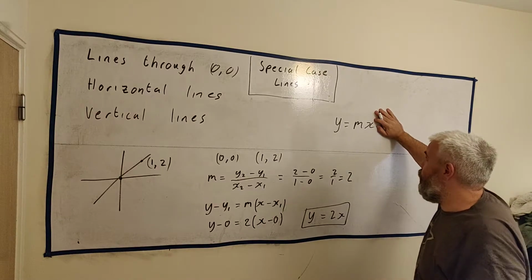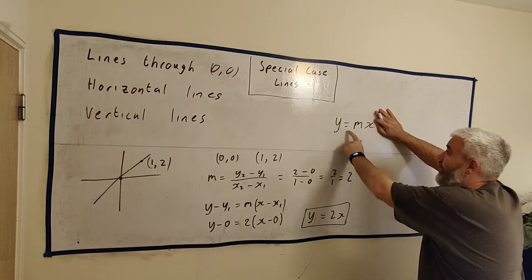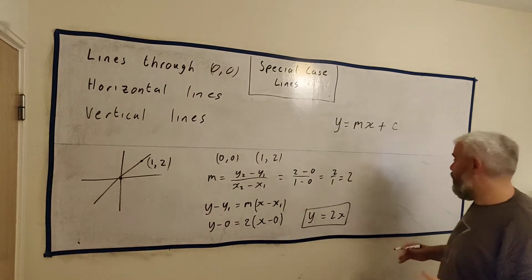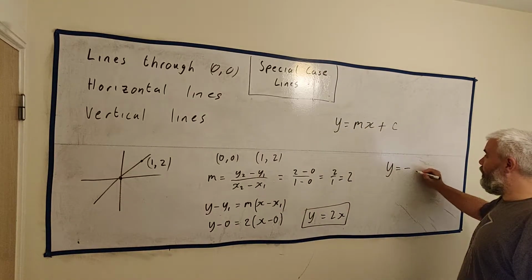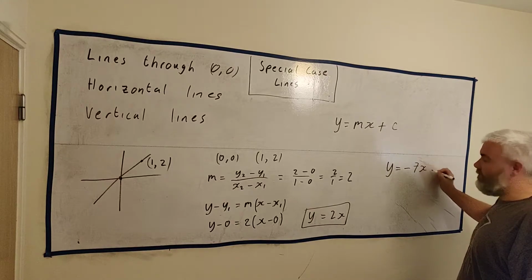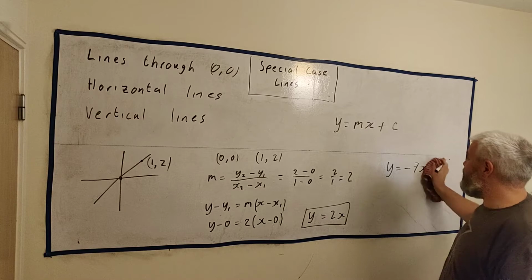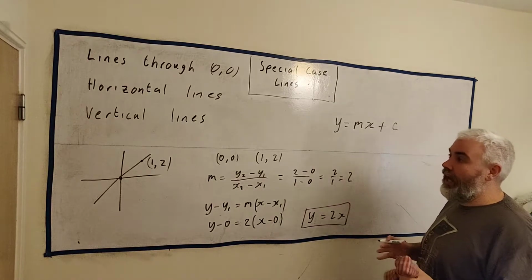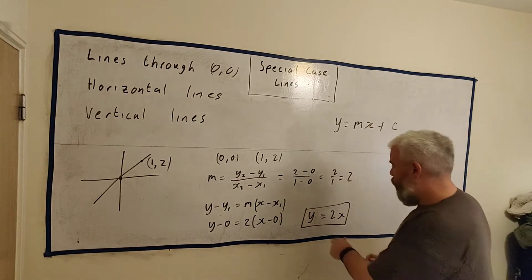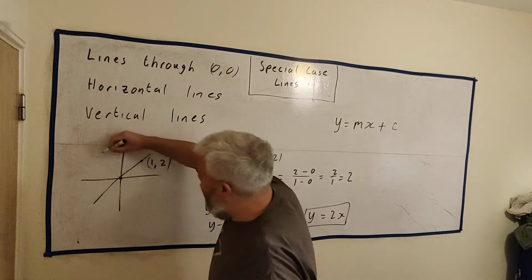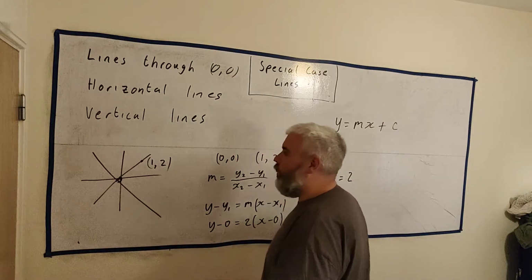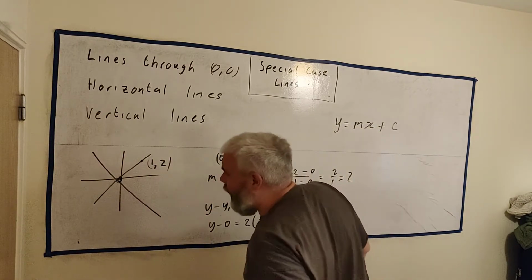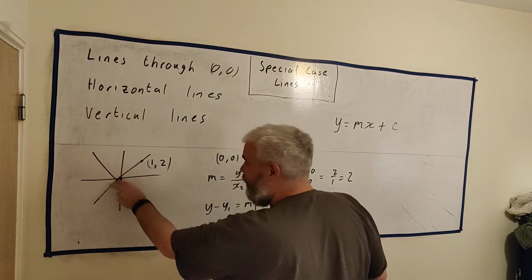If it goes through 0, 0, all you need to know is the slope. That's all that matters. If you tell me a line goes through 0, 0 and has a slope of minus 7, well, I know the equation is y is equal to minus 7x. The equation of a line is always easy if you know the slope and it goes through 0, 0. Okay, so that's what a line that goes through 0, 0 looks like. This is y is equal to 2x, looks like this. This would be going through the center. Y is equal to minus 1 or something. That looks more like plus 1, by the way. Y is equal, I guess, to minus a half if my scales are right.